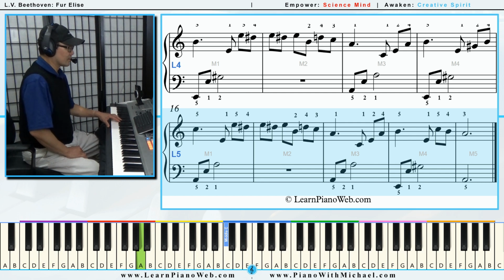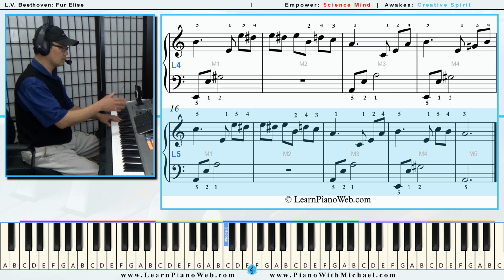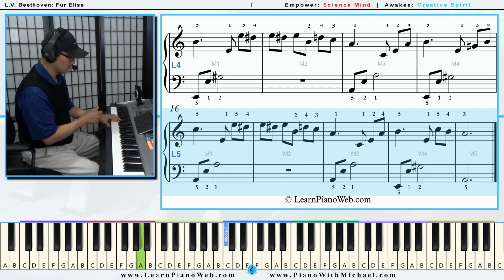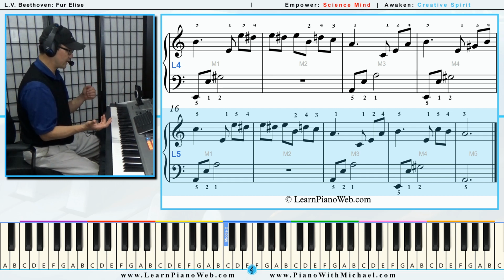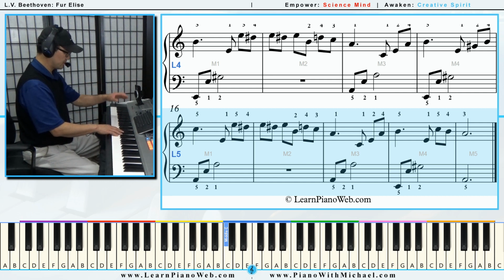Okay, so let's try that again. Line 5, measure 1 with the left hand at relatively normal speed. All right, so let's try that with line 5, measure 1. We'll use our right hand and our left hand. So fifth finger on C, fifth finger on A with the left hand.